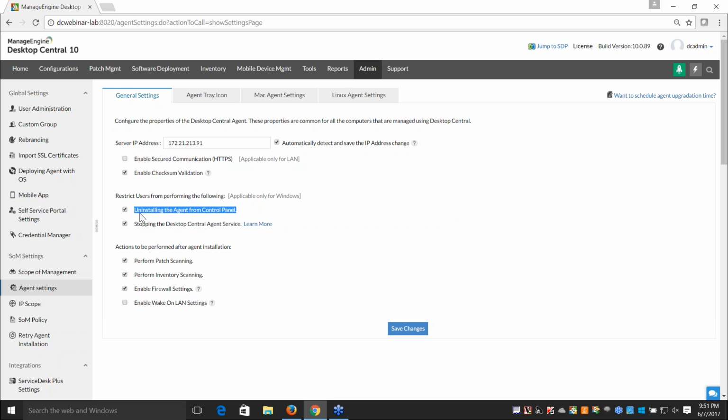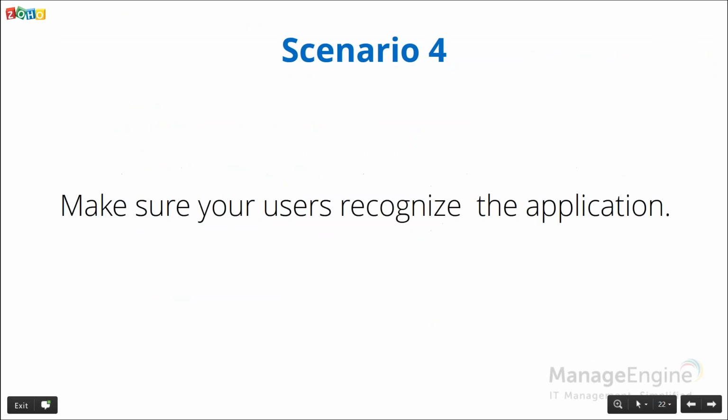And if the user is more smart, the user can even go and disable the agent service. Even that could be prevented by selecting the second option of stopping the Desktop Central agent service, by which you can achieve the requirement.